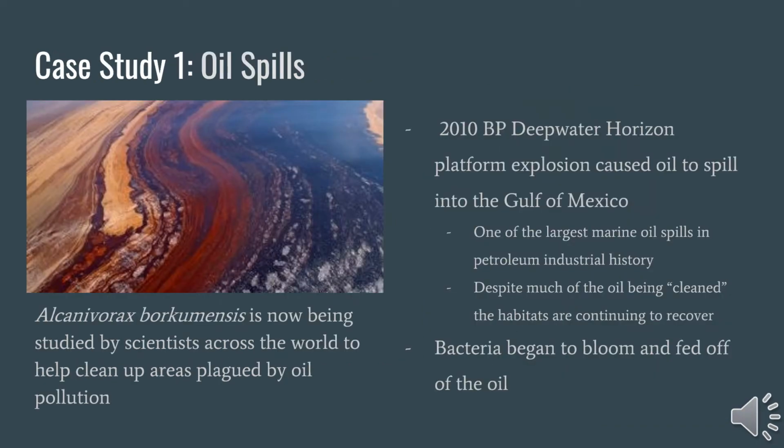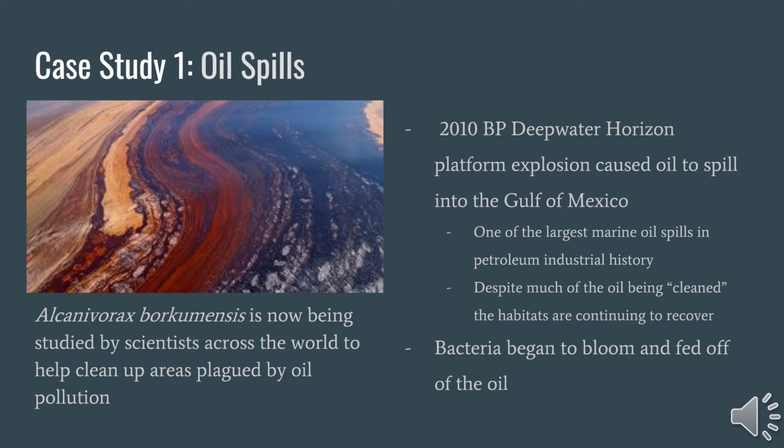Case Study 1 centers around pollution from oil spills within aquatic areas. In 2010, a BP Deepwater Horizon platform exploded in the Gulf of Mexico, causing a rapid influx of oil to emerge from below the ocean floor up to the water's surface. This unnatural event disrupted the lives of many of the organisms in or around this area of the ocean, and still continues to do so. Because of its large scale, it is considered one of the largest marine oil spills in human history on Earth.